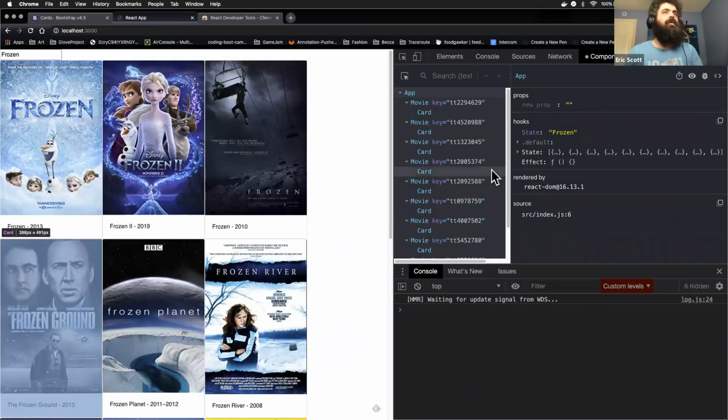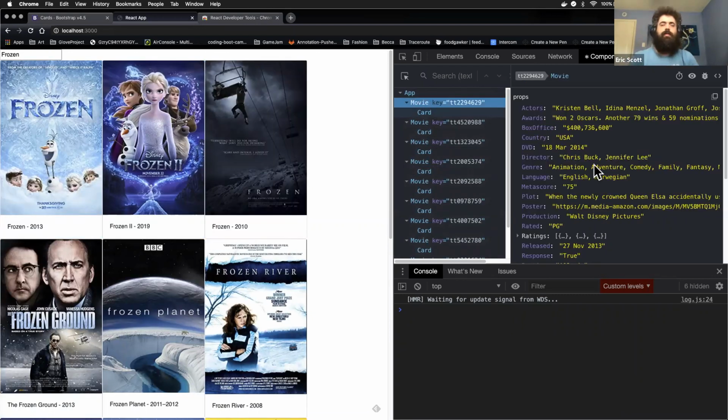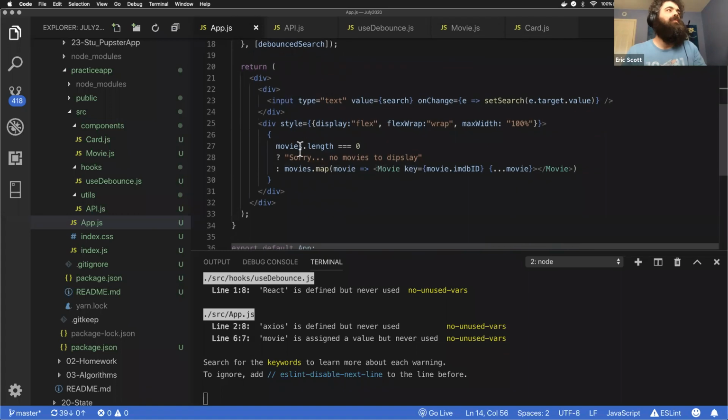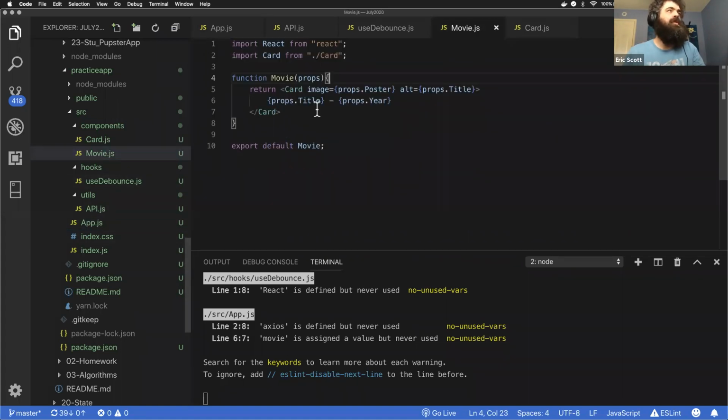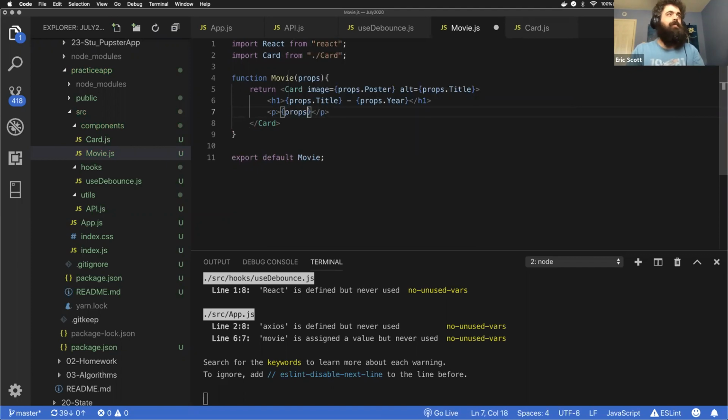Cool. But fortunately now our movie is actually getting a lot of data because we hit our API and asked for all of it as well. So we could put things like, let's go to the movie and just say H1, or we could set this up as card titles by modifying our card property, and then P would be props.plot.